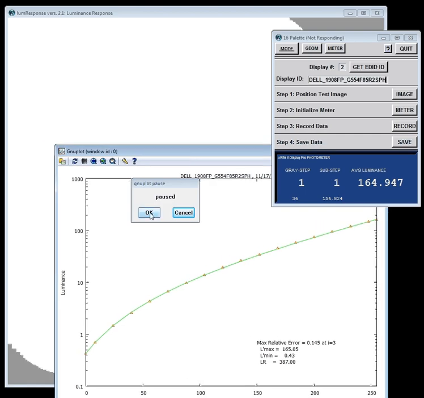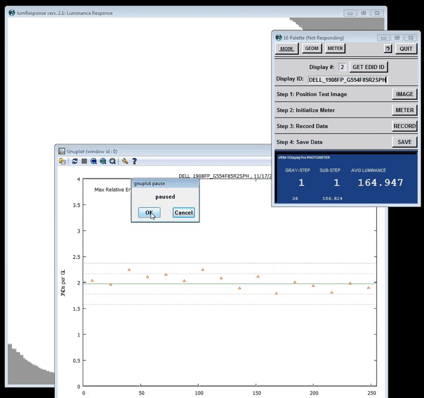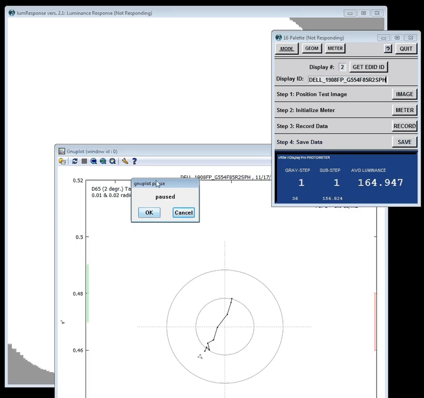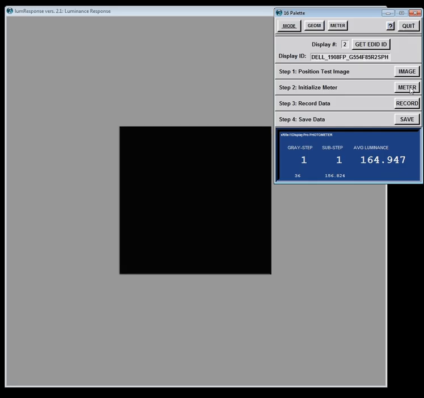Here you can see the luminance response, the measurements versus the DICOM curve, its performance following the curve on the DLL per JND, and then the JNDs per DLL. You can see in both cases it's within the 20% line, which is our internal limit for secondary monitors. And then here's a color tracking box showing you how well the color tracks as it moves to the grayscale, with the center set as the D65 white point. And that's it. That's lumResponse.